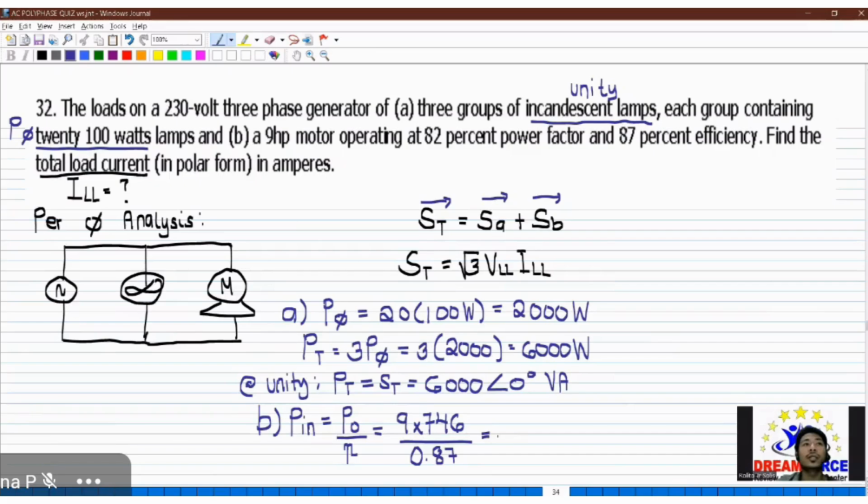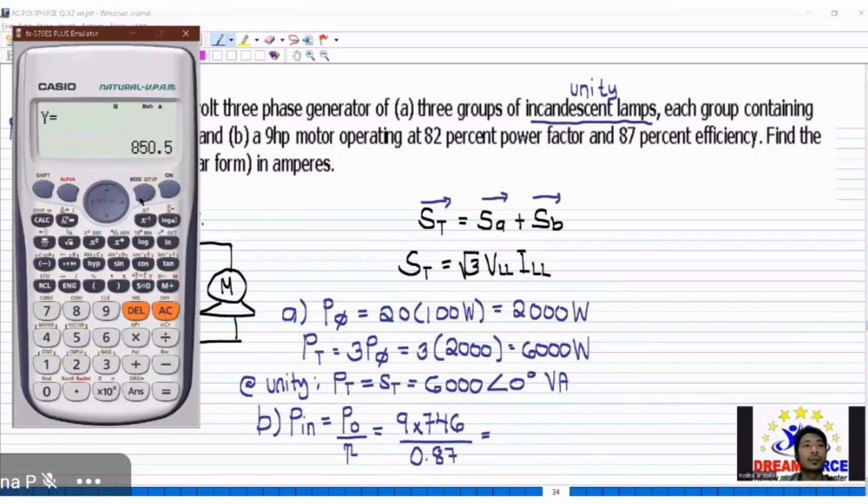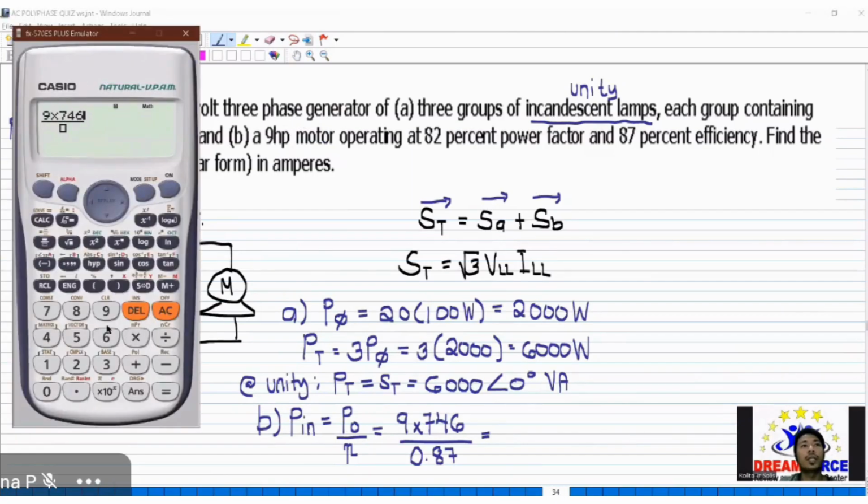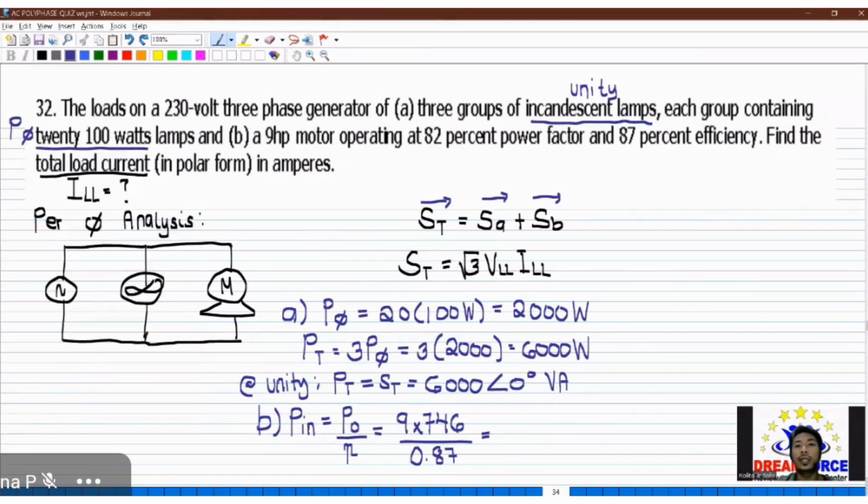So automatic, 3-phase yan, kasi 3-phase yung ating system. Okay, ito ulit, walang binanggit na per phase. So meaning, yan na yung power total mo. Kaya na yung rating ng motor mo at 3-phase. So sir, wala namang binanggit na 3-phase yung motor. But again, automatic 3-phase yan since we have a 3-phase supply. Okay, so we have your 17.24 watts.